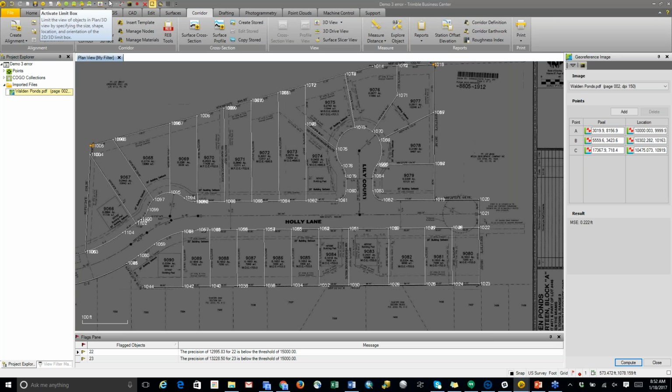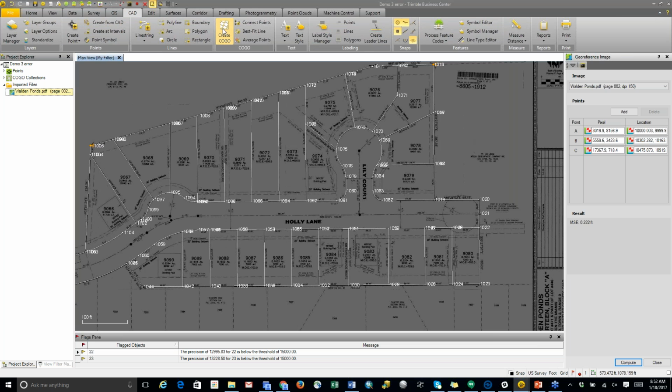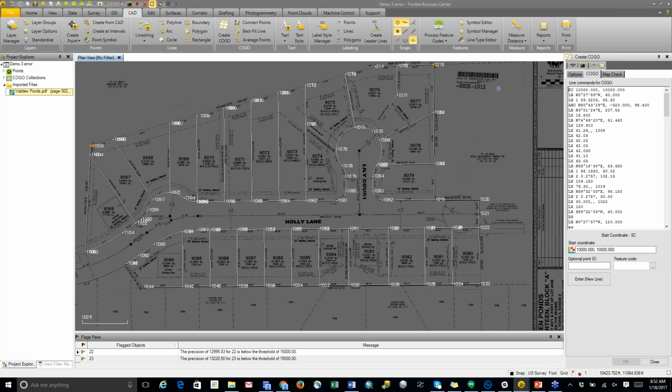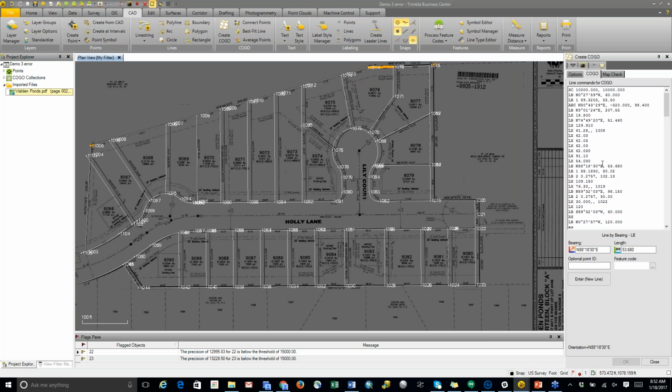input that. One point to make too, when you're in the Create COGO command, with distances and angles, you can also use operators like minus and plus. So I could put minus 80 here or something like that. And this will update the line work as well. So you can put operators there. This is kind of useful if you have lot lines and you know the total distance, and then they're broken up into smaller chunks as well.